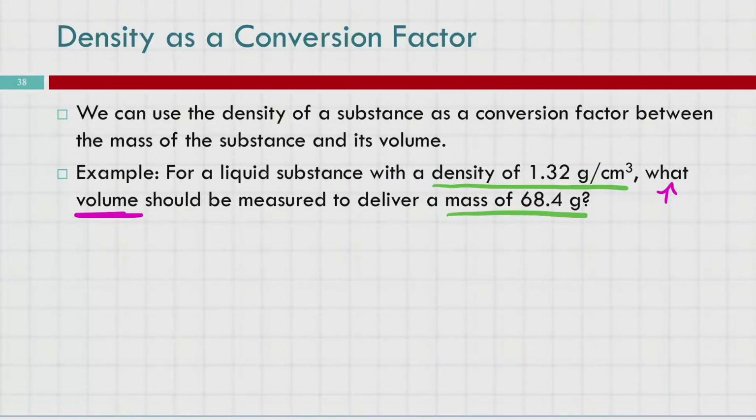I like to, for all of my problems, start with the simpler thing that we're given. So we're given something that's got 1 unit, grams. Our mass has grams. Our density has grams per cubic centimeter. I like to start with the one that just has 1 unit, and we use the other one as our conversion factor. Formally, you can do it either way. It doesn't matter the order, but I like to start with simple units. So 68.4 grams. We don't actually need to know what our formula is. We don't have to do algebra if we know how to look at our units to get what we want. So we're starting with grams, and we want to find volume. What's a unit of volume that's relevant here?